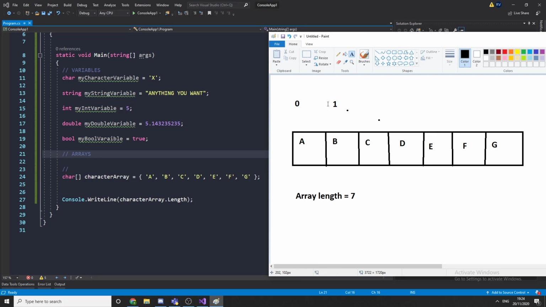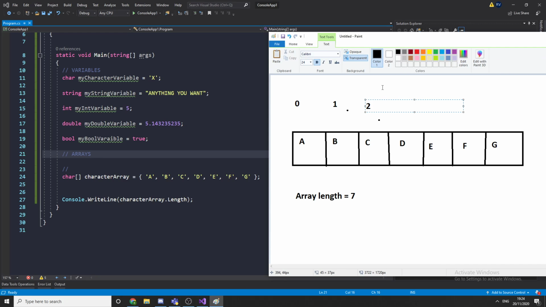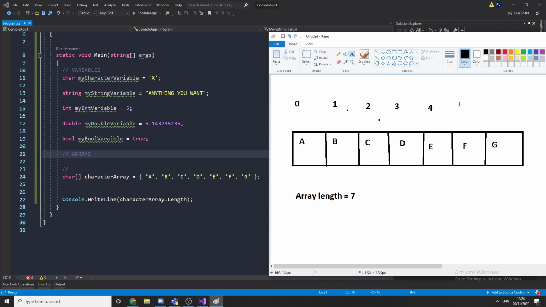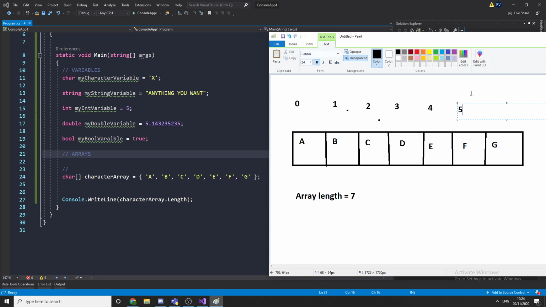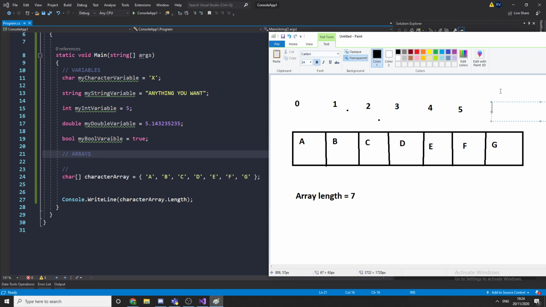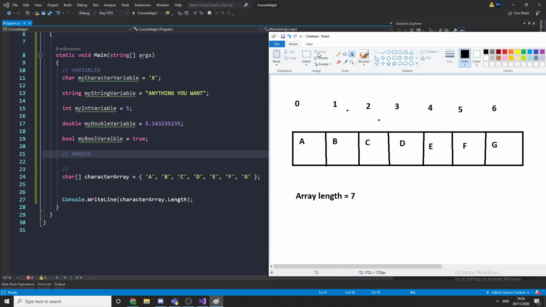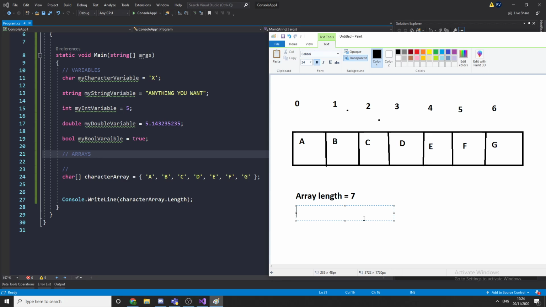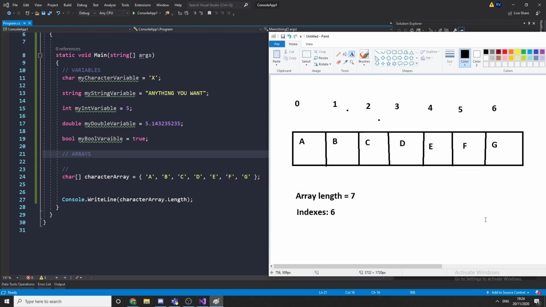You can think of indexes as the places where the letter is stored. The third one is going to be 2, the fourth 3, the fifth 4, the sixth 5, and the seventh 6. So you can see we have 6 indexes in this array because they start with 0.